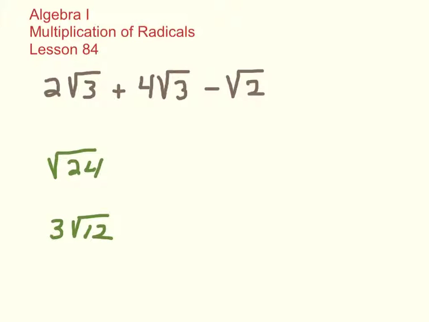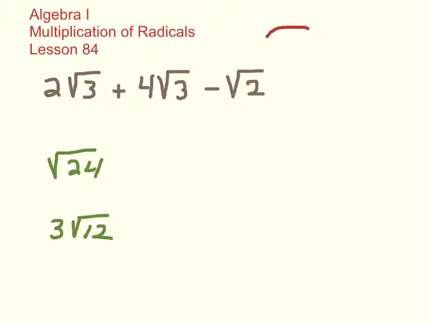All right, we're going to talk about multiplication of radicals. And remember what we've talked about before with radicals: it could be the square root of a number, it could be the cubed root of a number, anything involving the radical sign. Now we've already discussed adding and subtracting radicals.